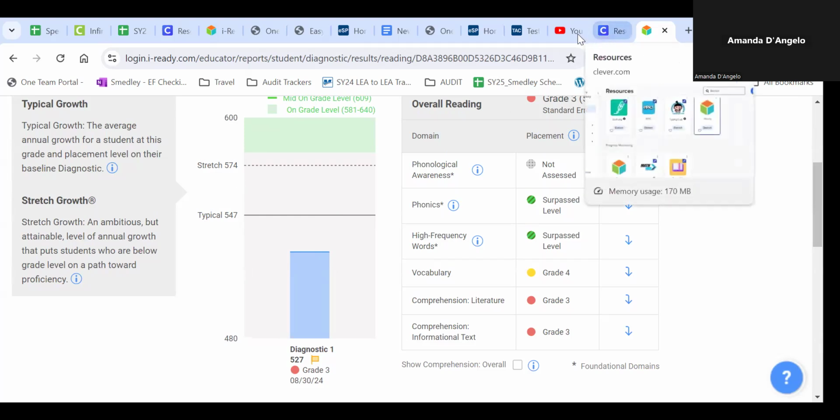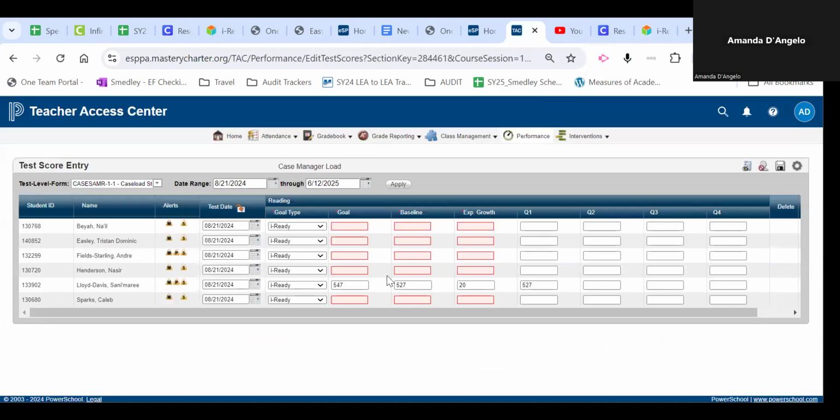If I saw her surpass this, I might want to come back to this and amend an IEP goal. All right, so back on the TAC, and what you're going to do with me is you're going to put in these numbers, okay? That is the next step after really starting to put in IEPs. This is the information that you'll put in. So this is just a brief overview of how to use the TAC. I'm going to save it and exit out.